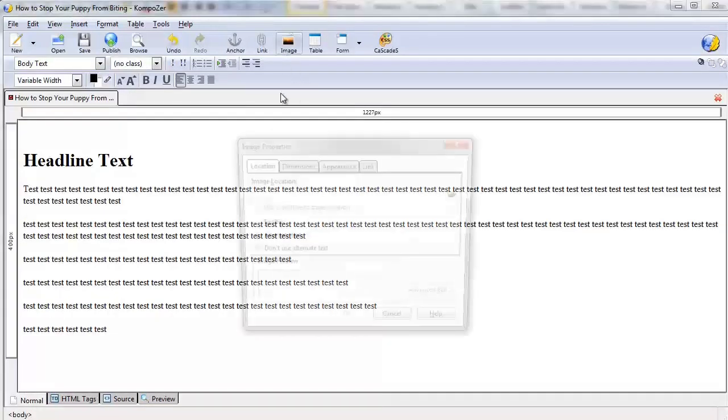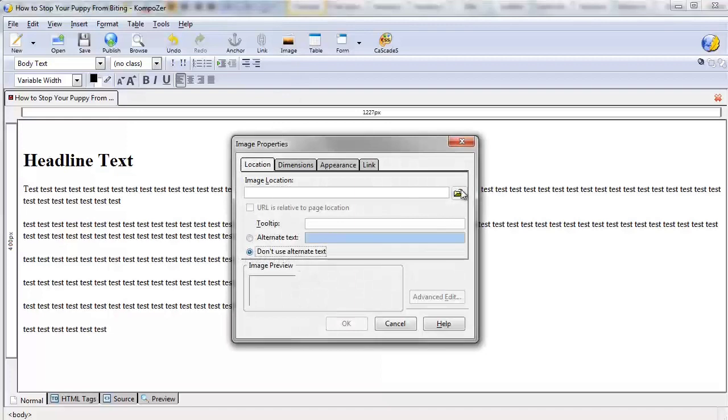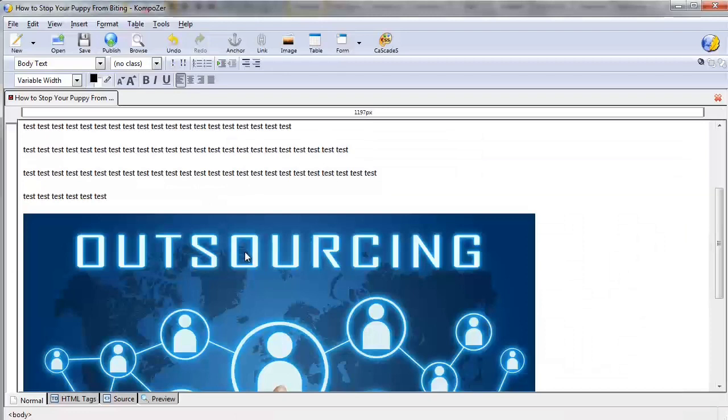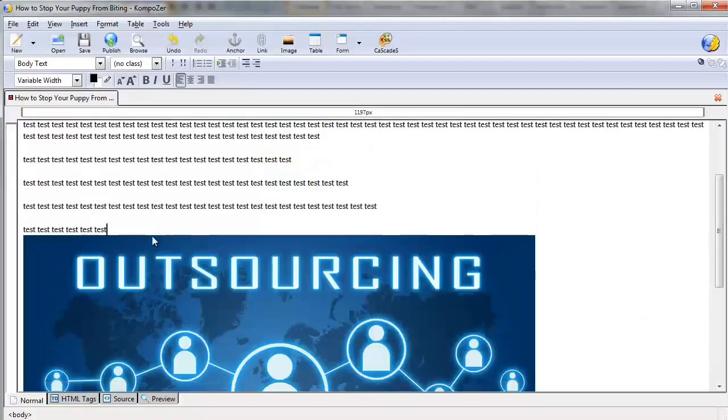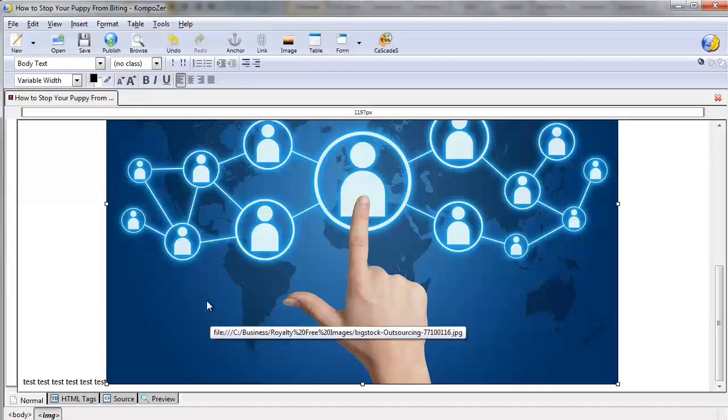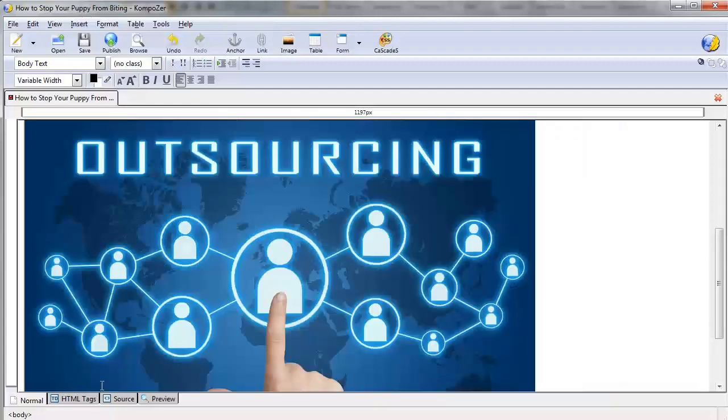So same thing with images. You can add an image. So we can go here, we can add an image like so, but let's say for example that it looks like this, you know, you've got text here and then you've got an image here. What I would personally do with a WYSIWYG editor, obviously, is press enter, right?